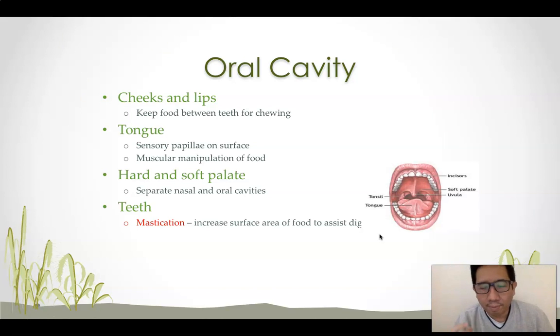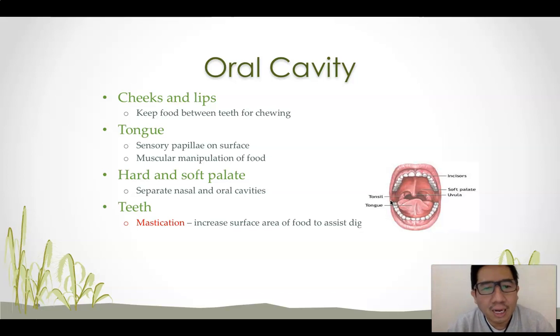So now we're going to go from your mouth all the way to your butt, section by section. The oral cavity, which is your mouth, has your cheeks and your lips. Your cheeks help keep your food inside your mouth. Without cheeks, think of a Halloween skeleton cartoon just chewing, and food would be going all over the place because they don't have cheeks to keep the food in. Same thing with your lips. When you try to eat or drink a huge quantity, you close up your lips to contain stuff inside your mouth. Otherwise, things just get blurted out.